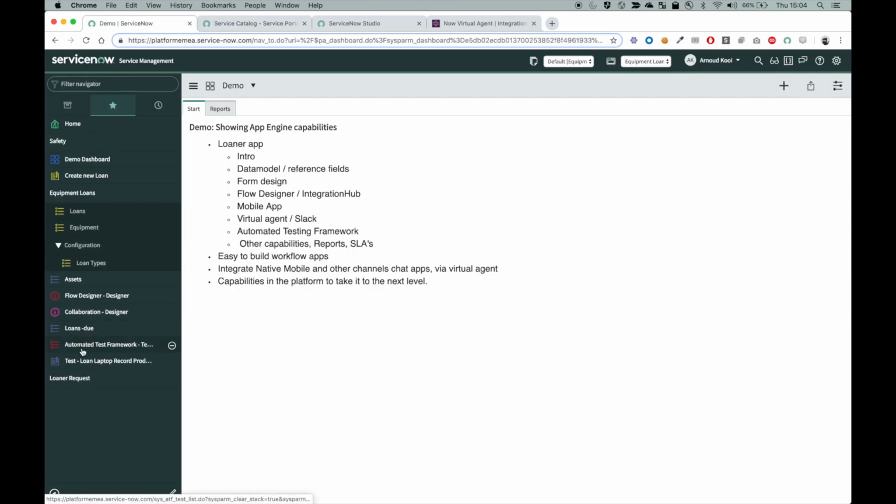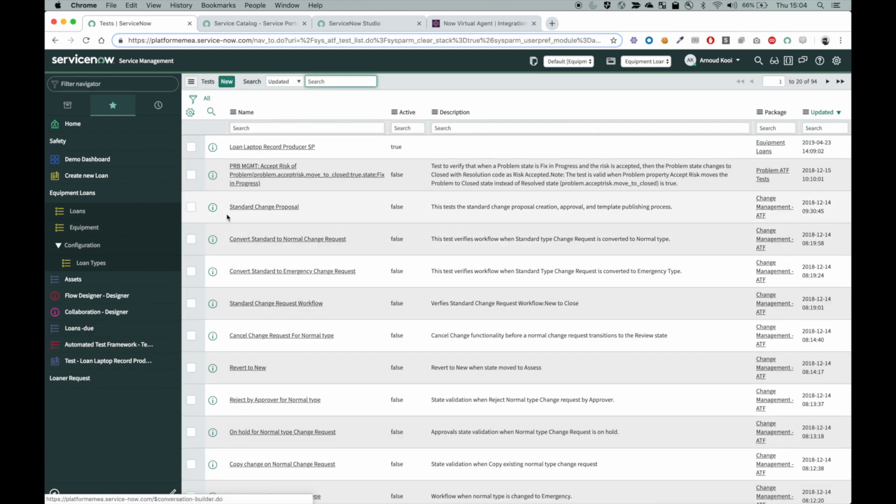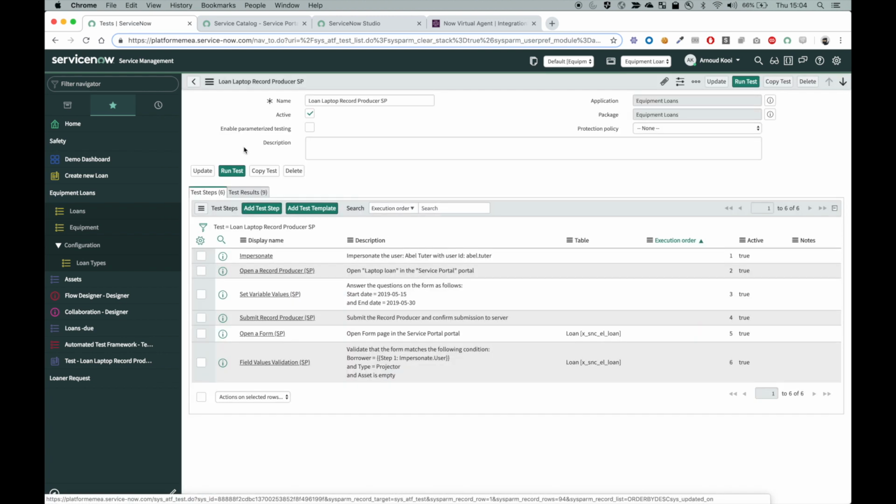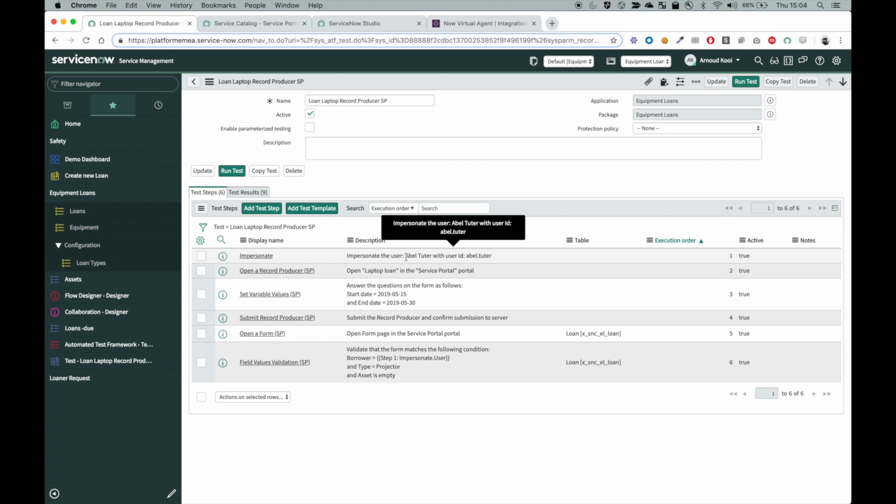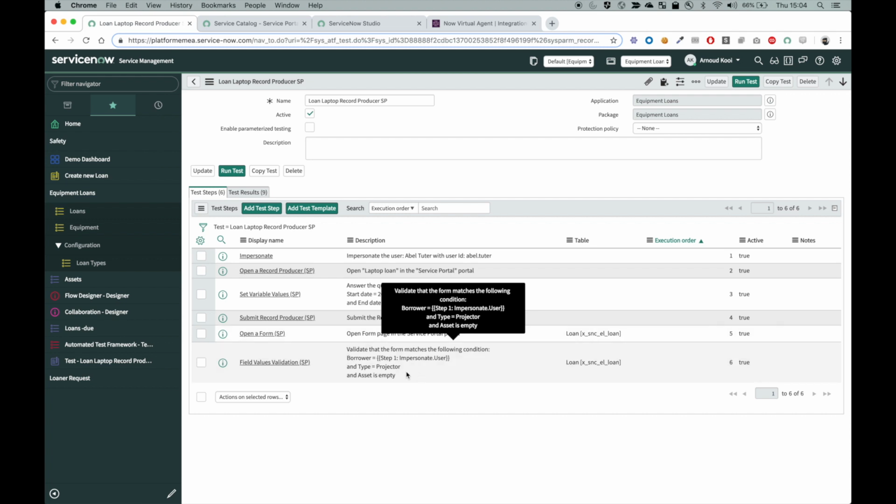And let's say I want to test out if this works after I have changed something or there is an upgrade. I can go to an automated test framework test, loan laptop records producer service portal, and this will basically open that form as another user, fill in the variables, submit it, open the resulting record, and check if all the records are as we have defined here.